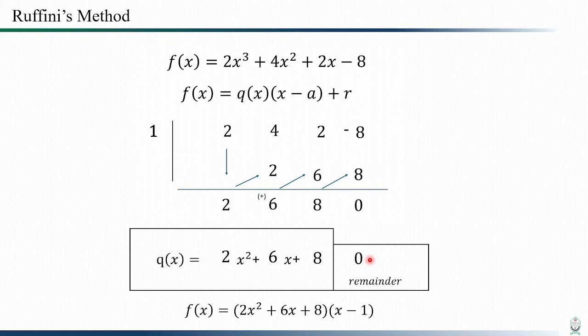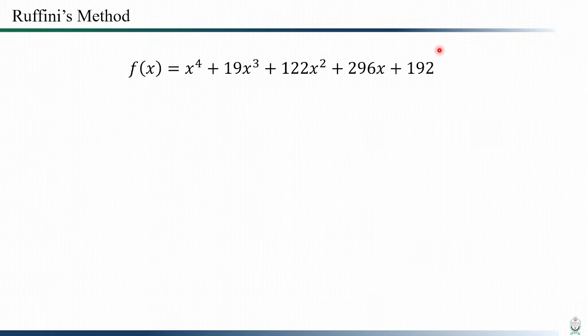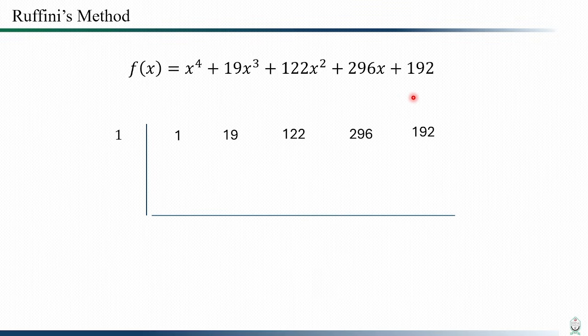Let us now apply this same thing to another function, and here we will choose our a arbitrarily. Here we have chosen a to be 1, but we are not sure whether the value 1 is one of the roots of this function or not. We have chosen the value of a arbitrarily. After the calculation has been done here, we will be able to see our function rearranged as q of x into x minus 1 plus r. So let us run the calculation here.